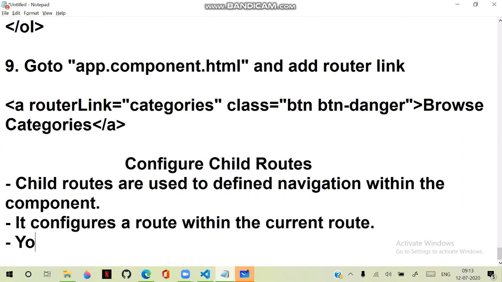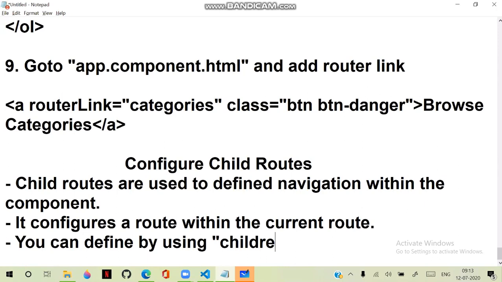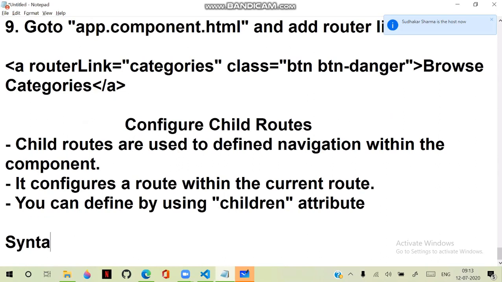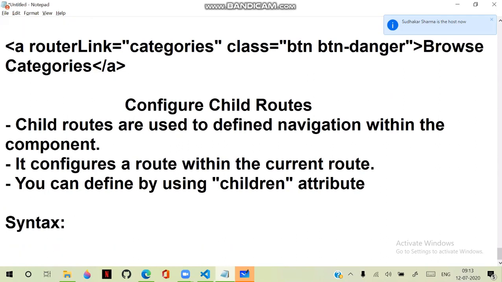And you can define it by using the children attribute. By using the children attribute, you can configure that. Generally, how we configure the child path is, here we have the path.